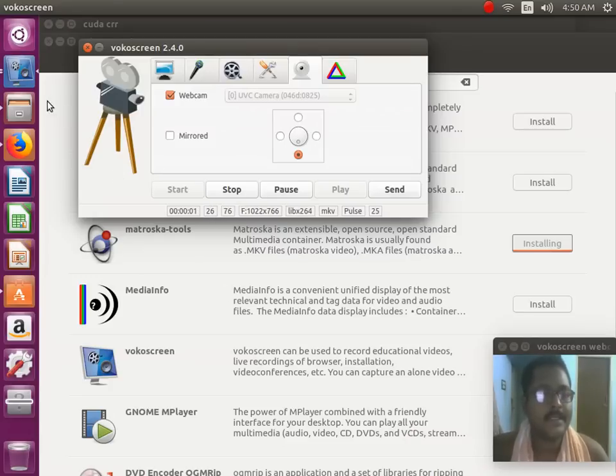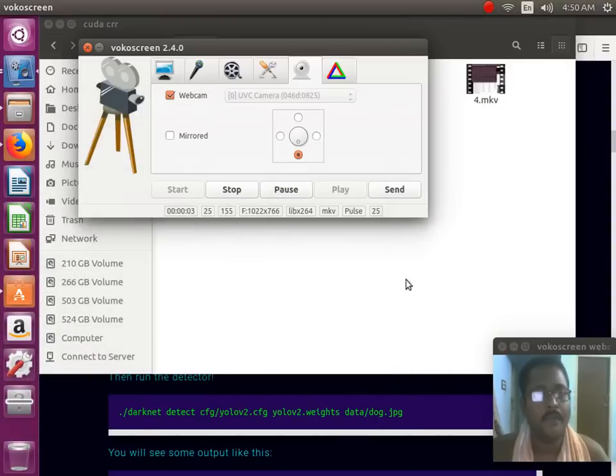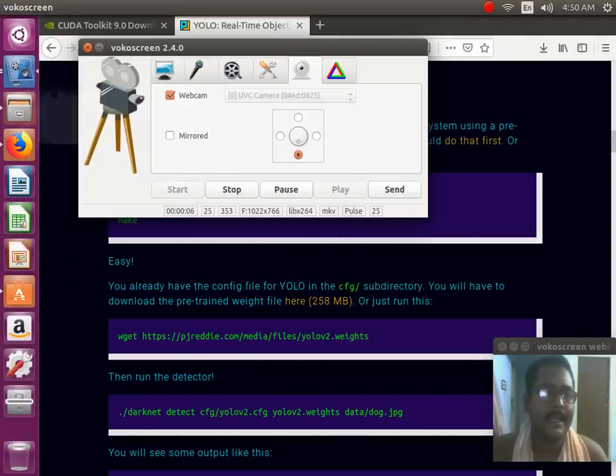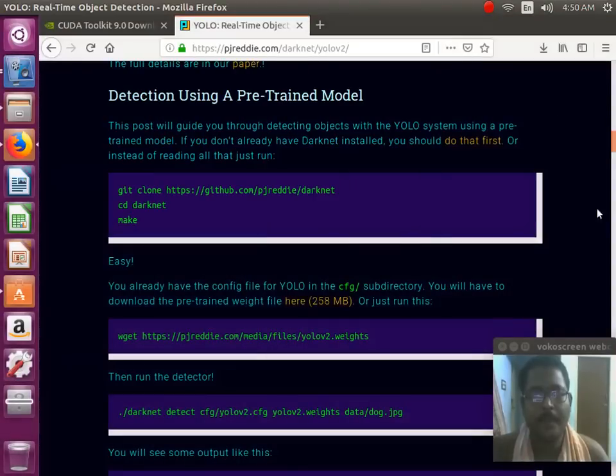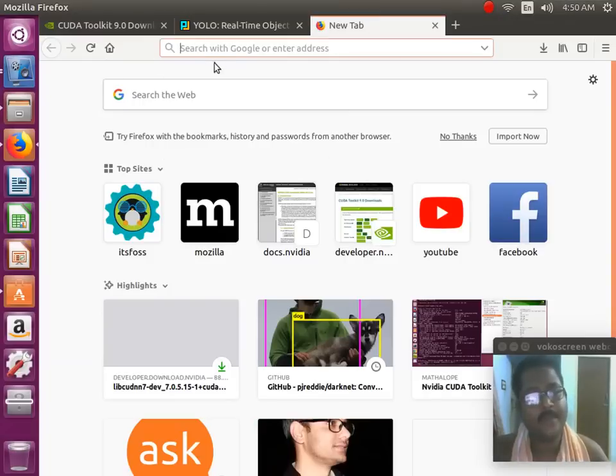Okay guys, this is the tutorial on which is the best Linux for deep learning to use. So we are going to first select the versatile version of Ubuntu 16.04. I'm going to go and show you the different versions.